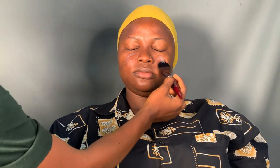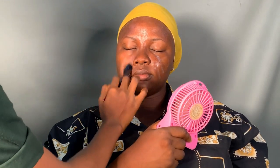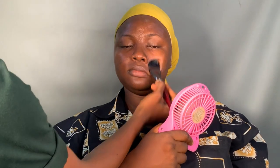Next, I'm using moisture potion from Mismetic. Most of my products are from Mismetic. This brush is going everywhere on Instagram. It's crazy on Instagram, guys. Everybody's using it, so you can see I'm applying it on the face.